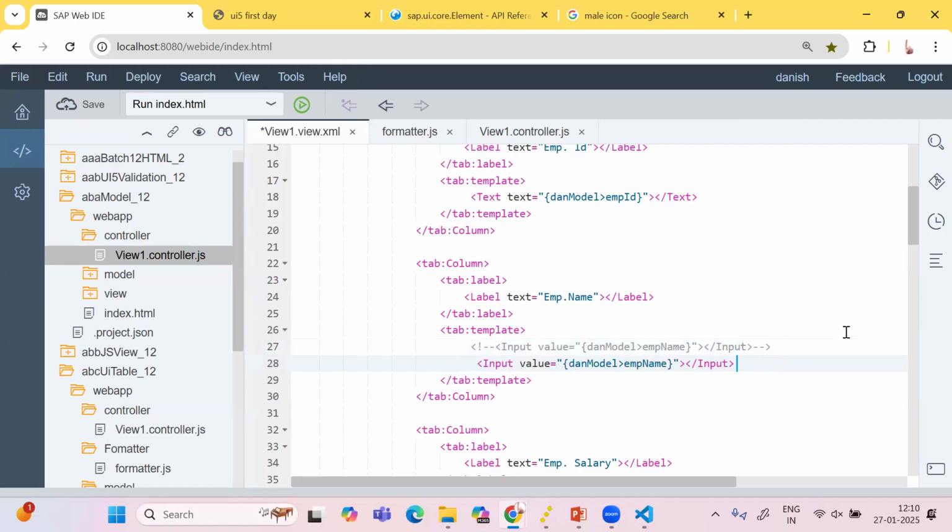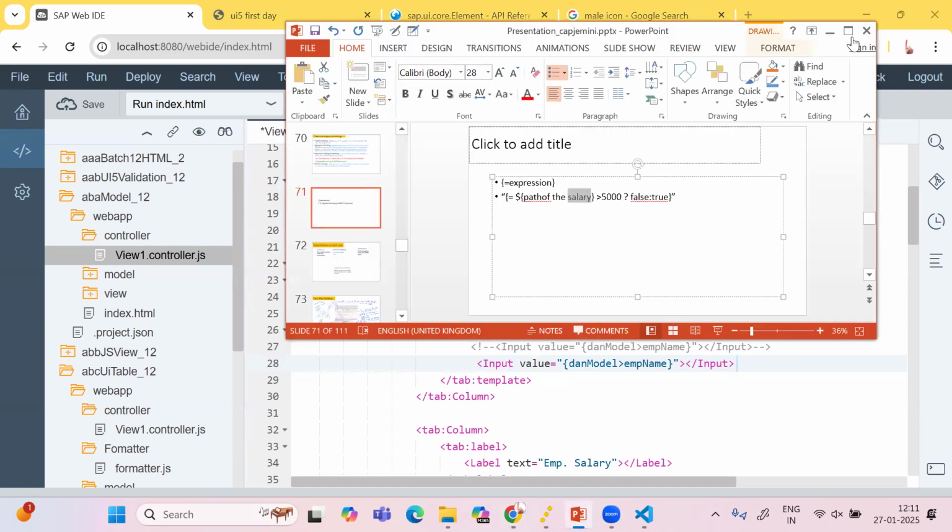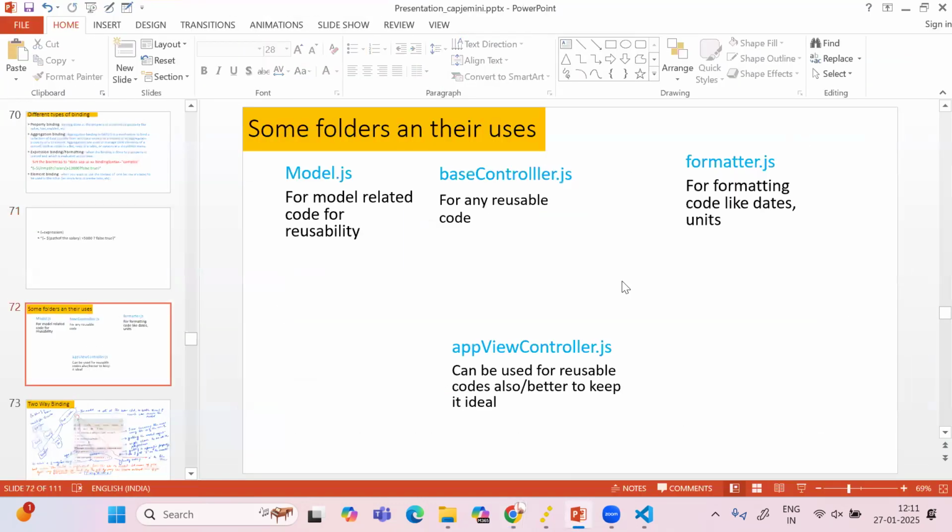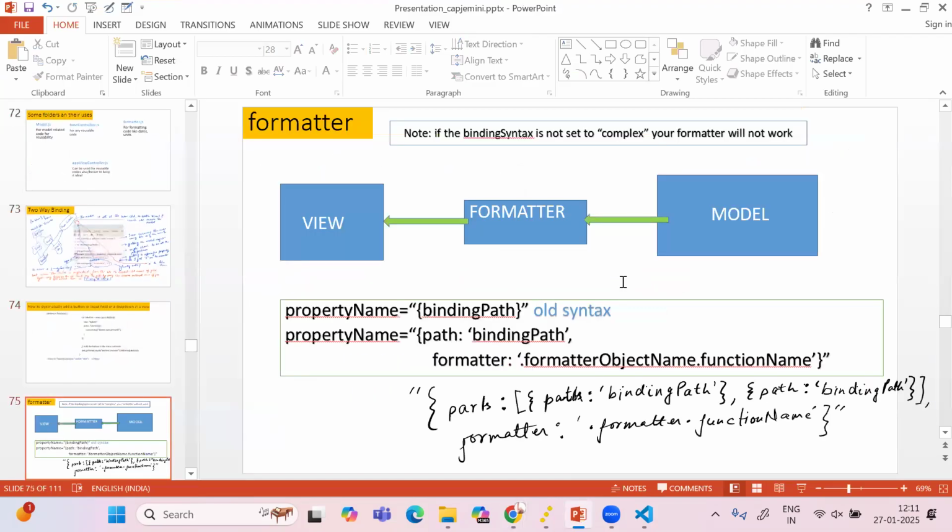What you see, I commented the piece of code, and now I'll make some changes. For that you need to know the syntax, what you want to do. Of course, you can come to my PPT and try to see those things.